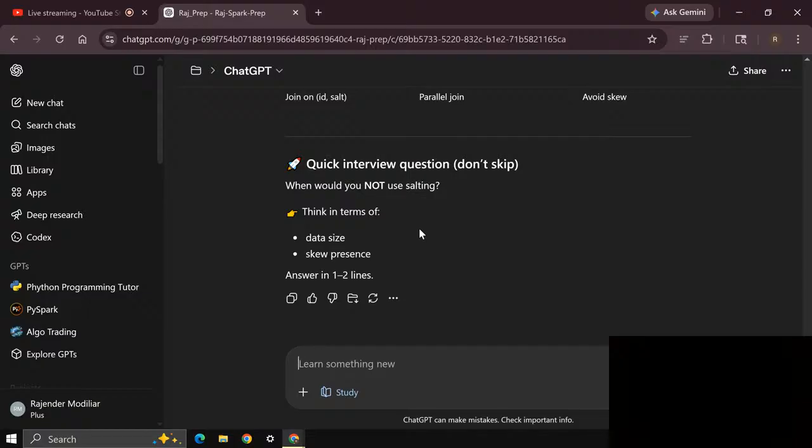When would you not use salting? When there is skew, based on data size for each key, then no need of salting.